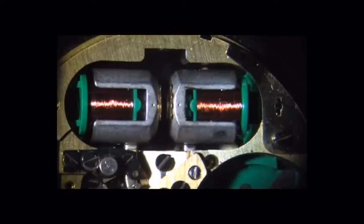Here you can see the tines in slow motion. And the index arm driving the index wheel. And here is a recording of Max explaining just what that index arm was made of.